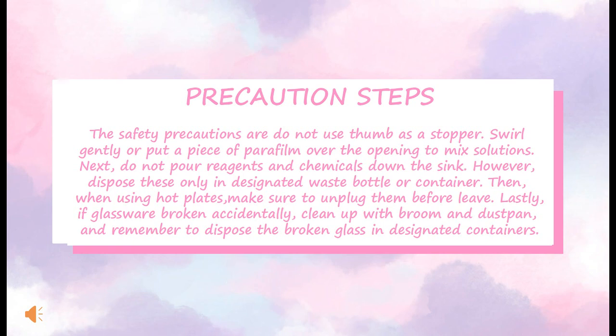Next, do not pour reagents and chemicals down the sink. However, dispose of them only in a designated waste bottle or container. This is because the spread of the chemicals down the sink can cause harm to other lives. Then, when using hot plates, make sure to unplug them before leaving. And lastly, if glassware is broken accidentally, clean up with a broom and dustpan, and remember to dispose of the broken glass in the designated containers so that other people won't be harmed by it.